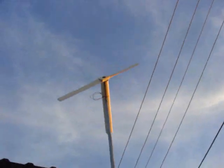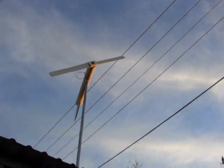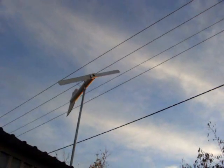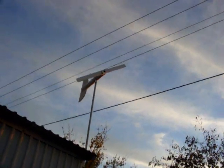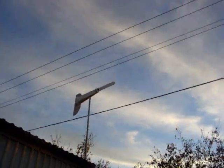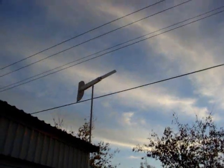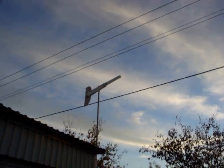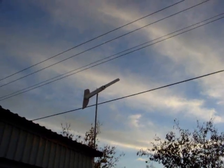Right now, there ain't very much wind. So, you can see the trees ain't doing anything. But I think I can get it. I'm going to go ahead and give it a spin-up test. It was trying to spin on me while I was up there. And I went ahead and tested the wire. I let it spin up and then shorted the wire. And that worked real well.